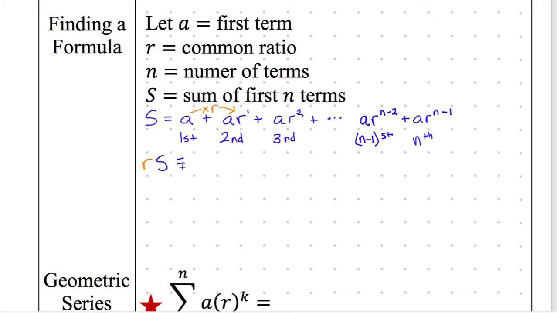All right. So what is R times S? What's that first term going to be? AS? No, AR. That first term is going to be AR, because it was A, but I'm going to multiply it by R. Pay attention here. I'm not going to write it in my first slot. I'm going to leave that slot empty. Why? Because if I write AR underneath the other AR, you'll see a cool little pattern emerge.